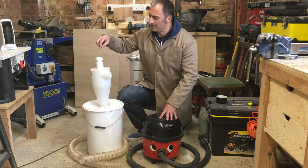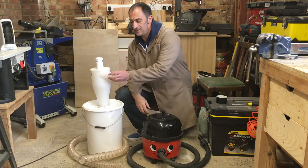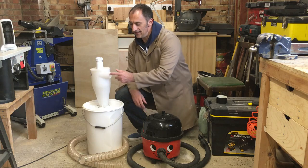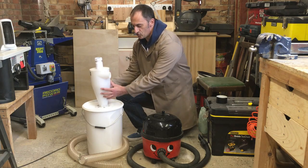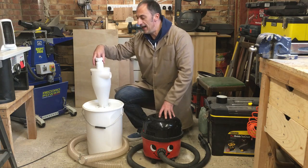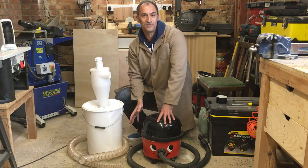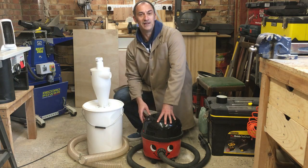The principle is that the vacuum is connected to the top of the cyclone and sucks air out of the top. Another hose is connected to the inlet, which would then be connected to your tool, or you can use it just to sweep up the floor. The dust enters the cyclone, is spun around by centrifugal force, sticks to the side, and then gravity drops it out of the cyclone and into your collection bucket. Nothing actually makes it out through the top hose into your vacuum — it works super efficiently, there's no bags involved, there's no loss of suction from your vacuum cleaner, so you've got constant suction at all times.